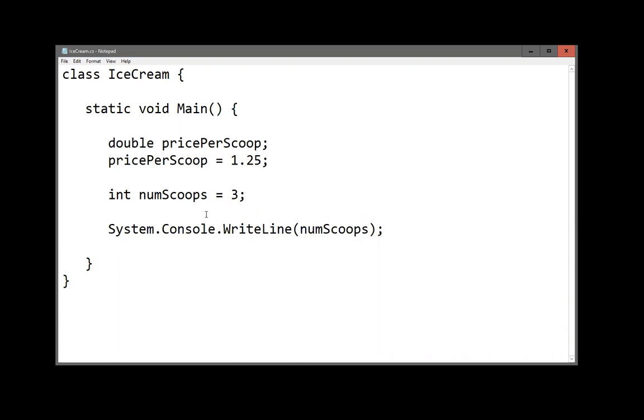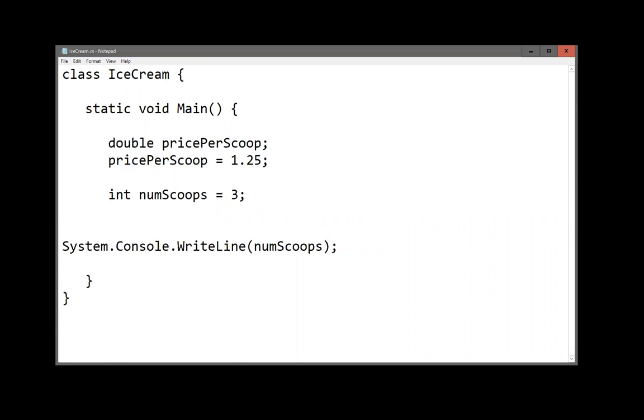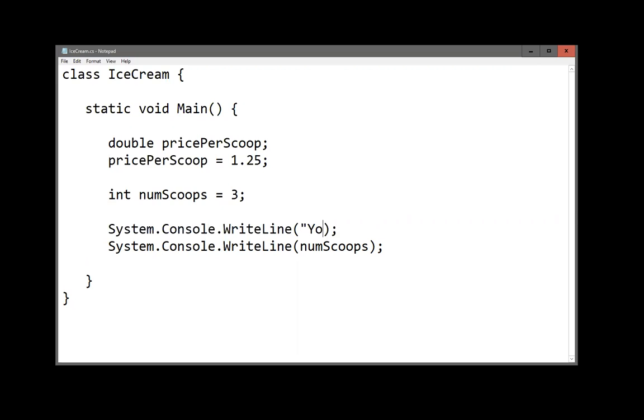So above this line, I'm going to write another line, system.console.writeLine. And in here, I'm going to put a literal string. I'm going to say, customer asked for, and then it will tell me the number of scoops that the customer asked for.